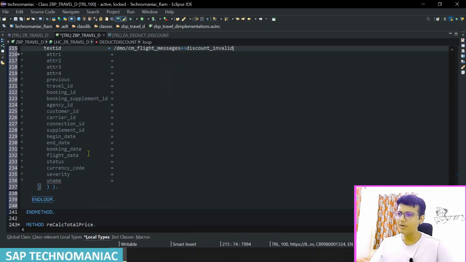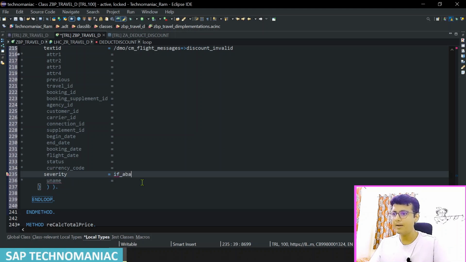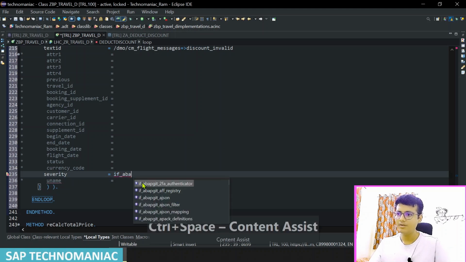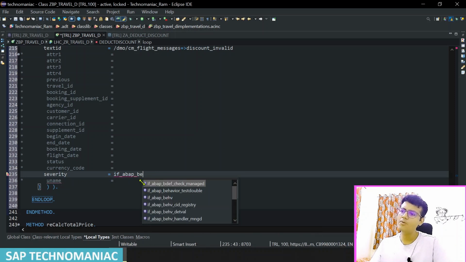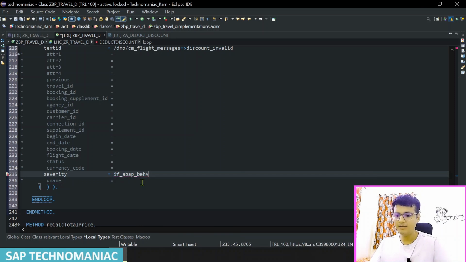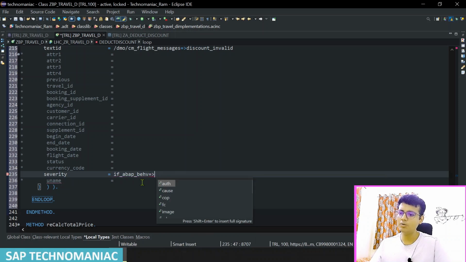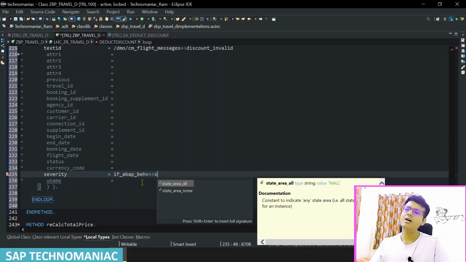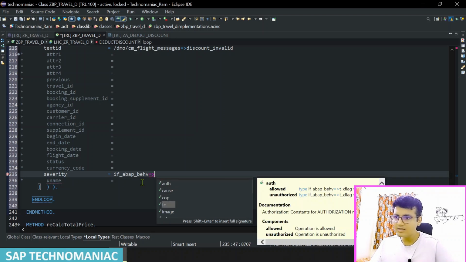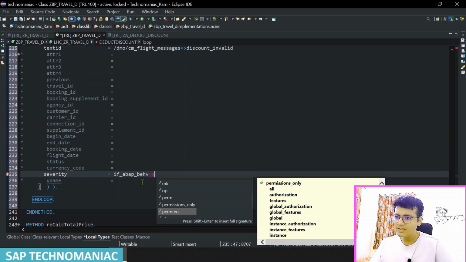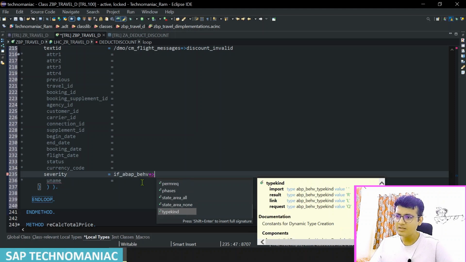And apart from that, I want to highlight some of the fields. First, I want to give the severity. That should be, we are getting from if ABAP. We have, I want to use message severity. I think MK is on for message severity. For this I forgot what is the exact operation permission phases. I think this is the interface only.